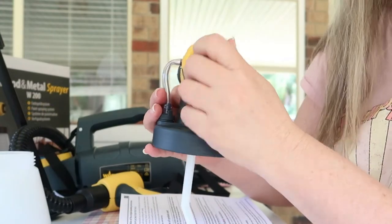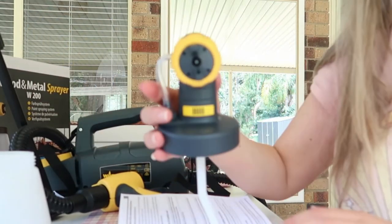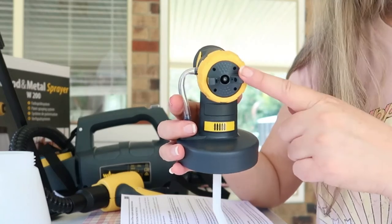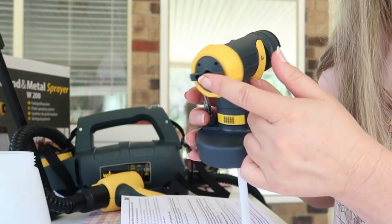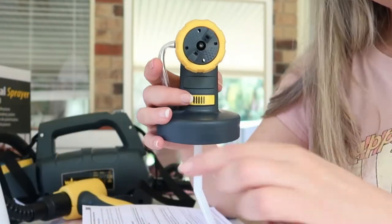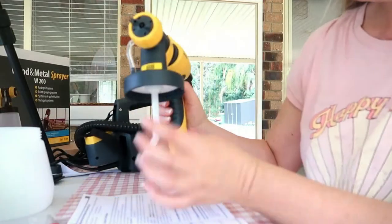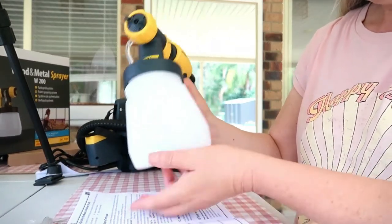I'll probably have it up and down because that's the way I'll be spraying long ways. If I'm spraying up and down, say there's a long thin strip I want to spray, I would have it that way. And I think these are guards so that the paint is directed into the area you want. These little things here, so there's not too much overspray. If it's on a diagonal, I think if you want to get into specific tight little spots, corners and that sort of thing, it's a more controlled flow. So I'll be aligning the suction tube so it's straight ahead. That will be for my furniture things. Pop this back on.